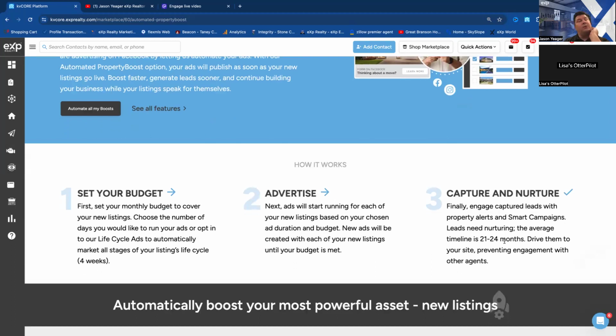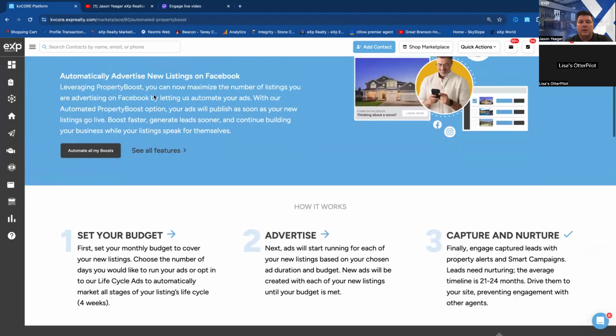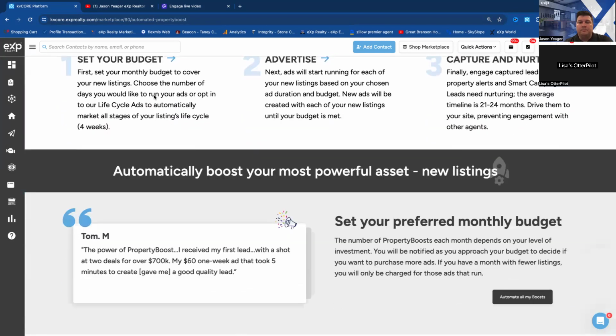And then these leads, I will tell you, are going to be leads that are going to take some nurturing. They're going to be in the incubator for a little bit. So you want to have good follow-up systems, good campaigns, and good systems in place to be able to stay top of mind with them, right? That's super important. Otherwise, all the low cost entry to be able to get these leads is still a waste if you're not having good systems to be able to follow up with them. That's just a little pro tip there, okay?